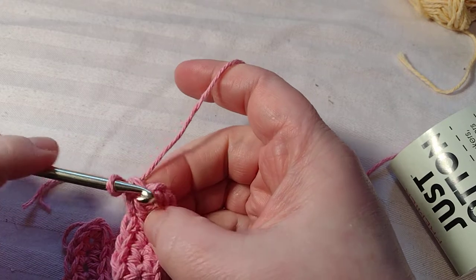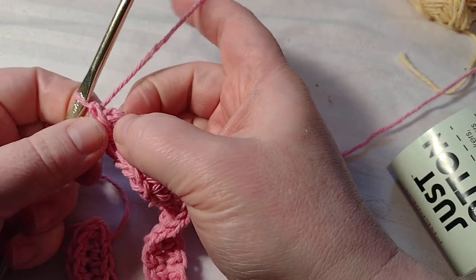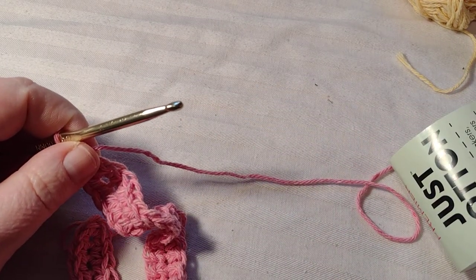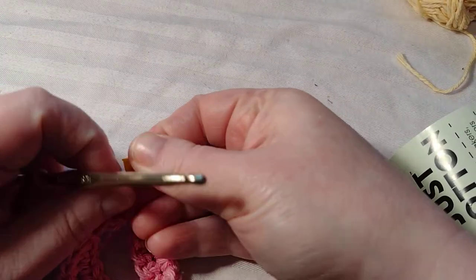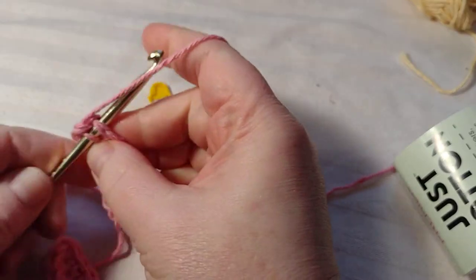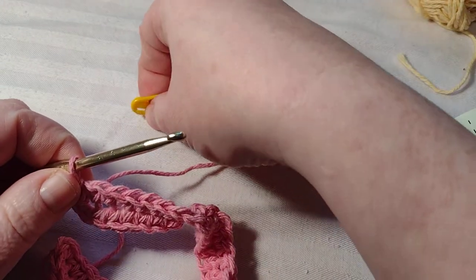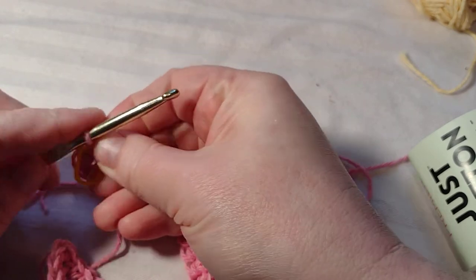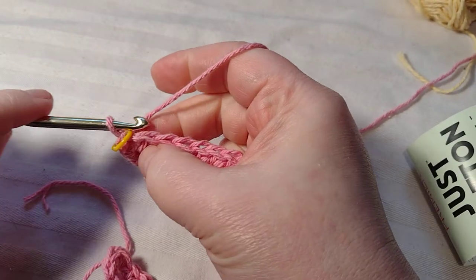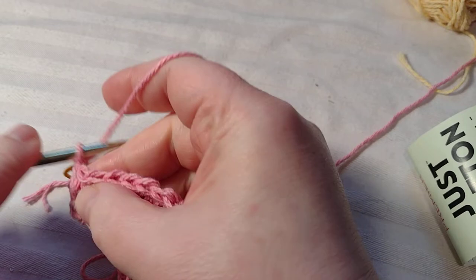Now I'm in the last one so I want to do two in this last stitch, so it's basically three, and this is the first one I did right here. I want to slip stitch to this one — sometimes it's easier to have a stitch marker so you can keep track of your beginning of your row. I'll slip stitch into this first one, which is just yarn over, pull through, and then pull through that first one. Then I'll put the stitch marker on this loop that's currently on my hook. Then I just want to do single crochet, just single crochet around, keep going around.